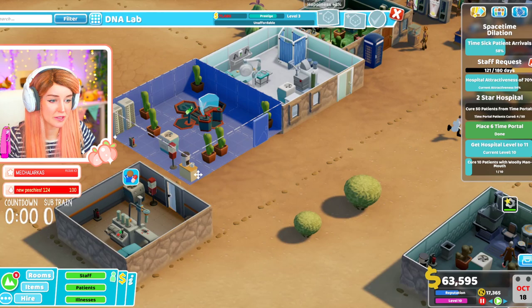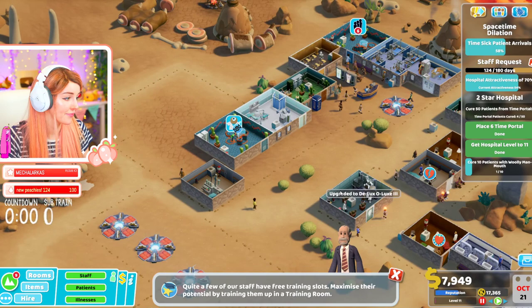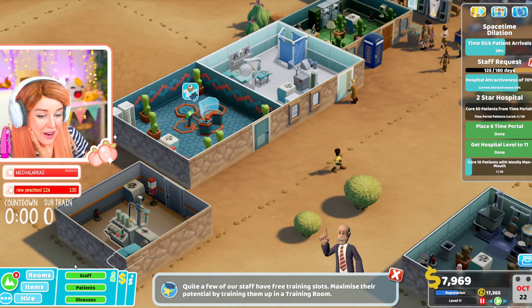I feel like I need a very specific doctor for this room. The DNA lab. I can't afford it right now. No, I can't. Do I need a DNA doctor? Dr. DNA. Good luck, Apple folks. I don't actually know if we've had any surgery patients yet, so don't worry too much yet. But it will happen eventually, I'm sure.